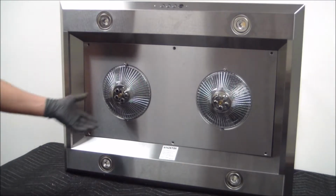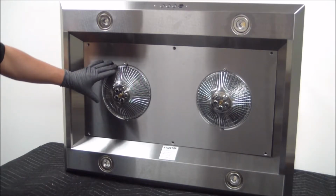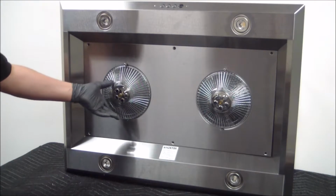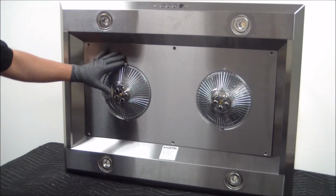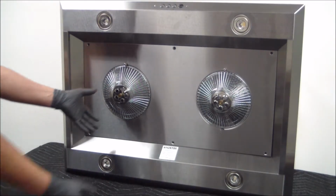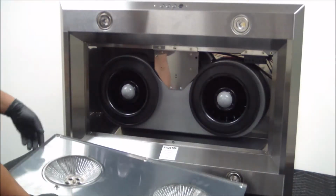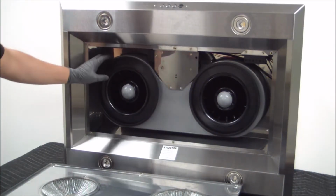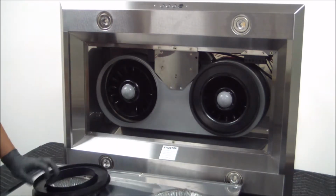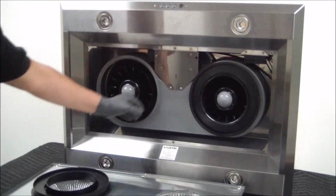And also please be sure that there's a turbine cover sitting on the inside. But as this is a demo, the actual unit is upright, so they're actually still going to be on, but they're going to come down with the panel when you remove it, since the unit is going to be facing downward. So we're going to go ahead and grab the hose right here, remove the panels, and as you can see, this turbine cover is still on. But like I said, once the unit is installed, these will come right off and they'll actually be sitting on top of the panel itself. So let's go ahead and get those off.